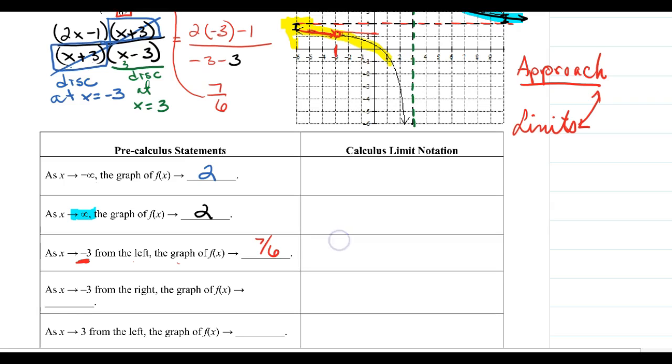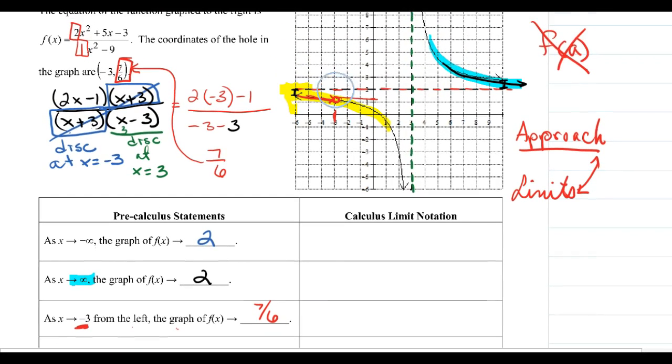How about as I approach -3 from the right? So I head toward -3 from the right. Anywhere to the right of it, could be down here, could be here. If you start way over here, you're going to have to go up and then jump across this discontinuity and then continue to follow. So just to the right of it's fine. I start from the right and I head toward -3, which is here. And as I head toward it, I approach, again, about 7/6 here, and I'm given that that's the exact value over there.